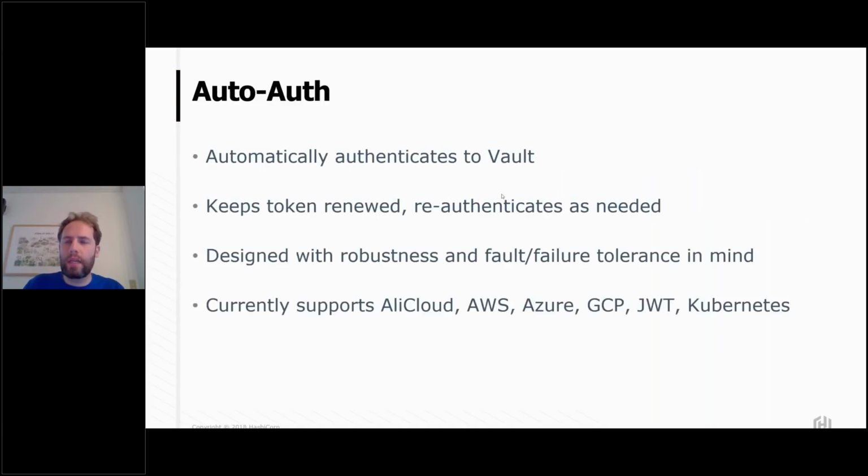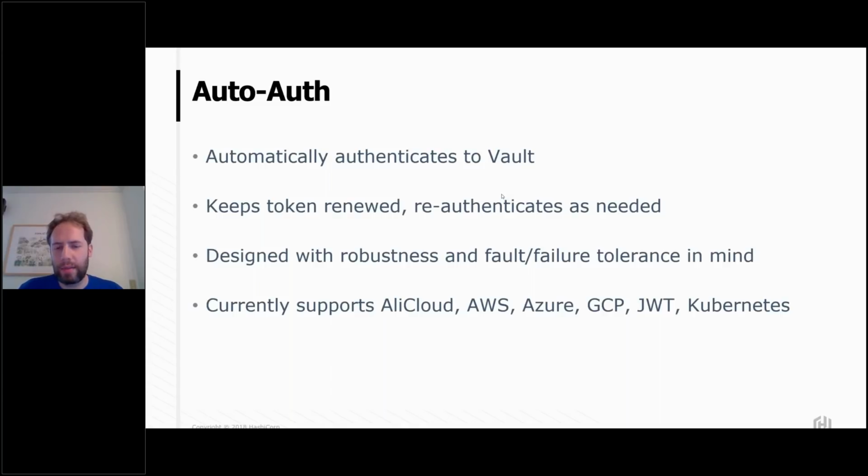Okay, so AutoAuth automatically authenticates to Vault. It keeps the token renewed and reauthenticates as needed. The idea basically here is, let's say that you are standing up an EC2 instance, or you're on GCP or something like that, or you're on Kubernetes and you want to get a Vault token. Normally you would have to say, okay, I'm going to use, let's say, the AWS auth method because I'm using EC2, or I'm going to use IAM. And I'm going to authenticate with that, and we have some Vault CLI helpers you can use.